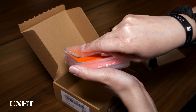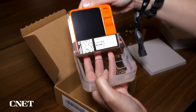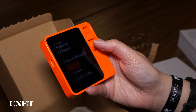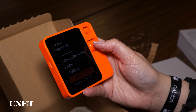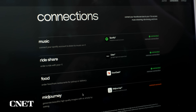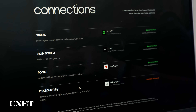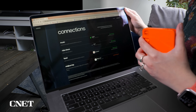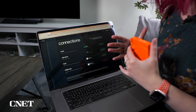I unboxed it and set it up last night and the process was pretty simple. I opened up the device, connected it to the internet via Wi-Fi. You can also put in a SIM card and use a cellular network if you want to. After that, I scanned a QR code to pair my Rabbit R1 device with my Rabbit account. Rabbit directs you to go to a website called the Rabbit Hole, where you can connect different services to your device.